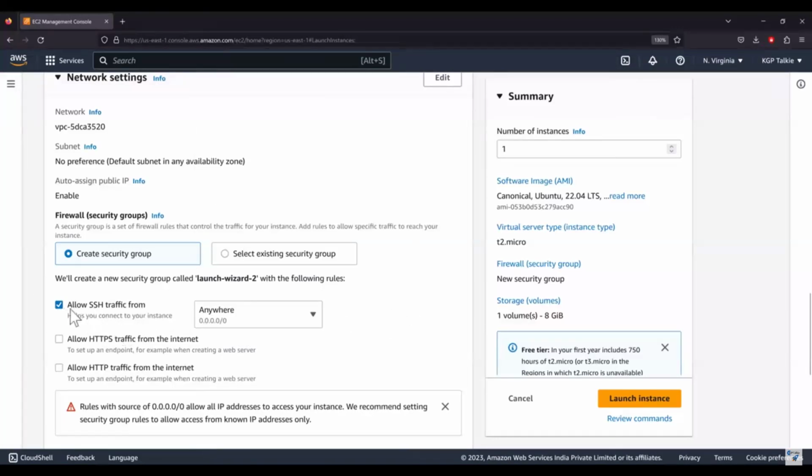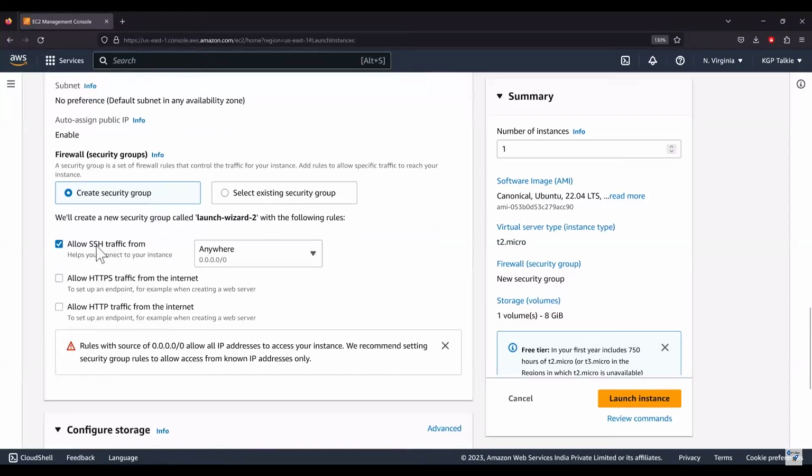So I'm gonna just allow here SSH traffic. There is no other traffic which will be allowed to my machine here. Alright, so SSH traffic comes at the port 22. That means our machine has opened only port 22 for external world access. If you run any application on your machine other than port 22, then you may not be able to access it from the outside world.